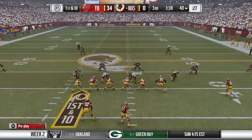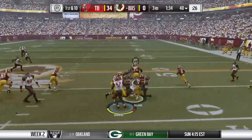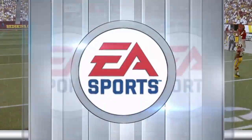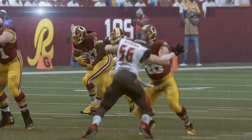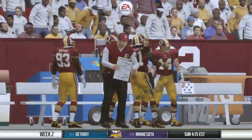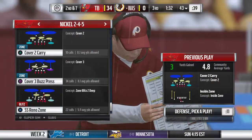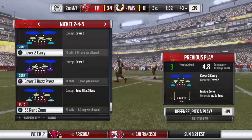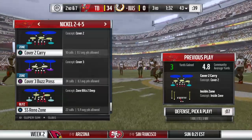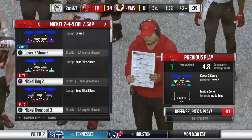All right, now, lucky 56. They'll run it now out of the gun. And he will be brought down at about the 43 that time. A gain of 3, second down. But I think we know by now that every run is not going to be broken and get all the way to the end zone. But these short ones still have their value. You can still set up your play action and throw the football. You control the clock because you have the ball and they don't. And often the physicality sets the tempo for the game.